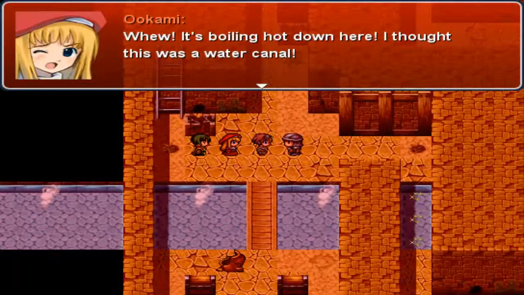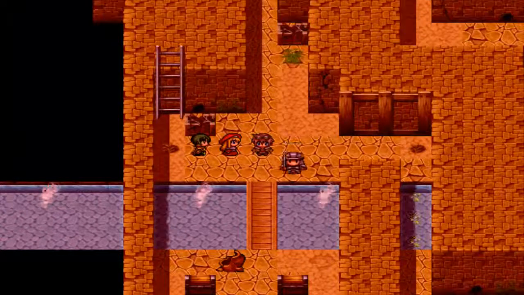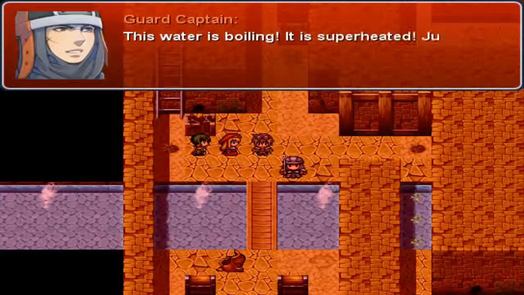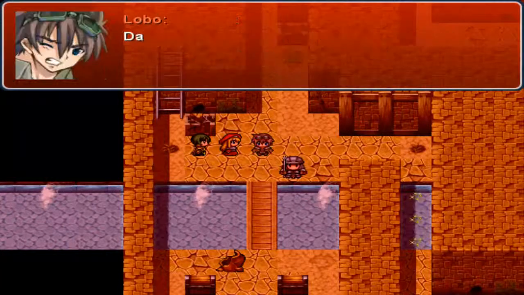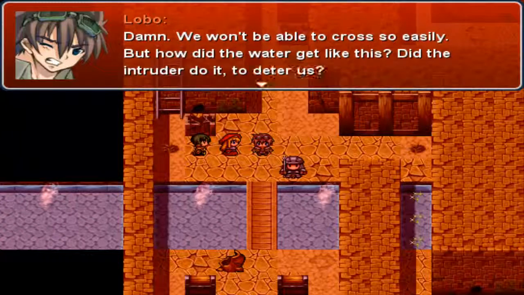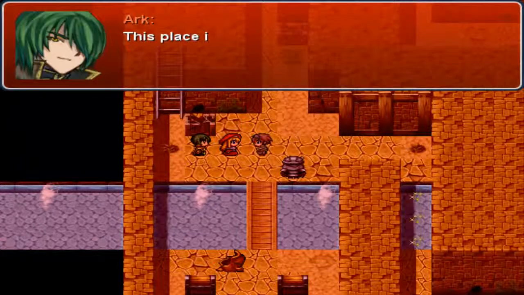It's feeling hot down here. I thought this was a water canal. The reason is quite obvious. Look at the water. There's steam rising from it. This water is boiling. It is superheated, just like when you boil water over a fire. They won't be able to cross so easily, but how did the water get like this? Did the intruder do it to deter us? No, he wouldn't have the power to do such a thing. Even I can't do something like that.